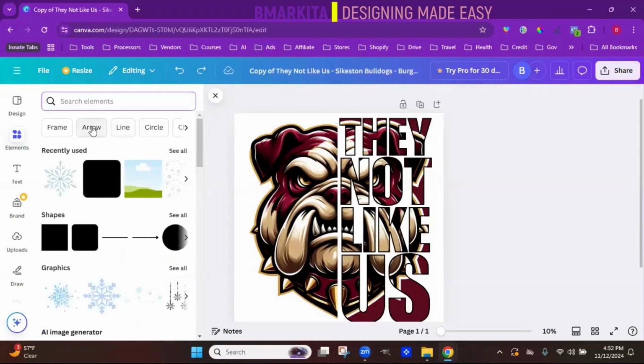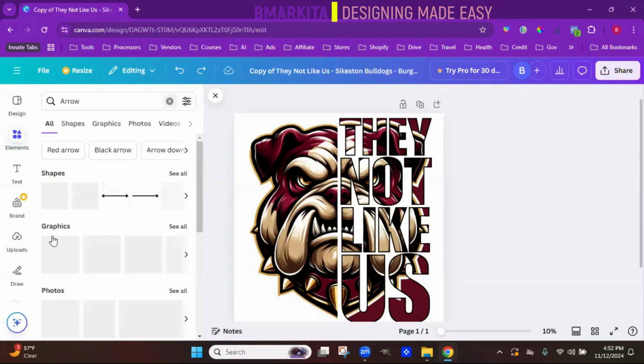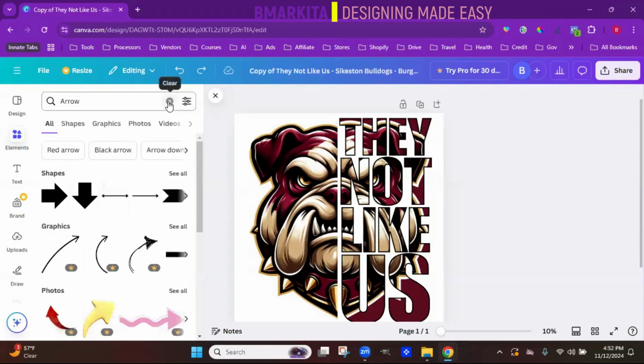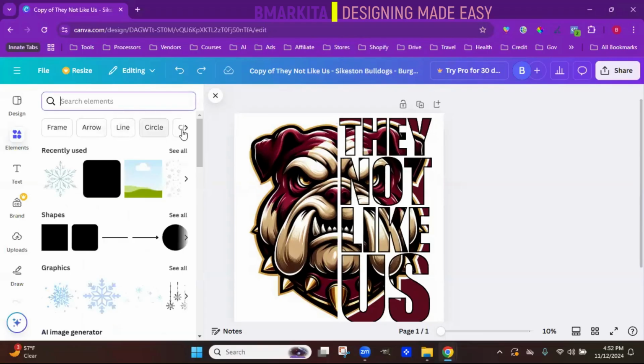Then there's also arrows that you can add. So you can see different arrows. Go back, lines, circles. At this time of this video, they have their Christmas theme in squares, logos, boxes, hearts, stars, tables, rectangles, borders, shapes, shadow, stars, paper, flower, flowers, other shape. You just keep going and you'll see a lot of different options.